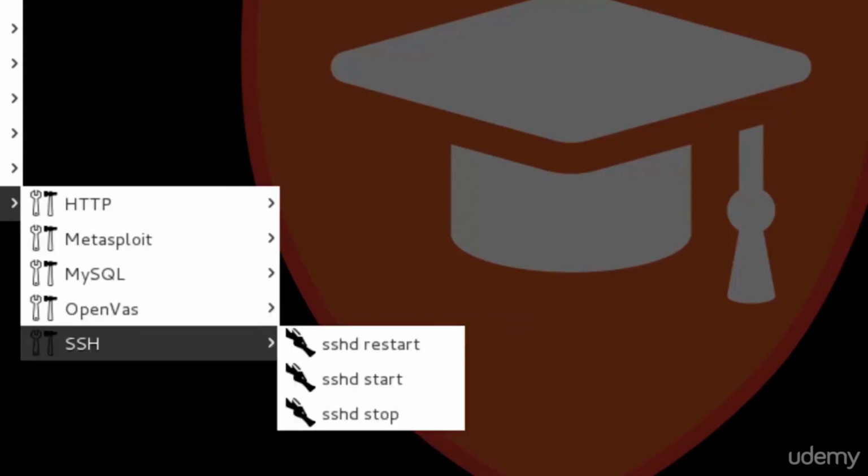But sometimes it's boring for us to go to the menu all the time, so you can just quickly say service, and then in this case Apache. By the way, if you type Apache and then press tab, it's going to complete the command, which is pretty useful because it's going to identify the service you're referring to. If you don't remember the name, that's pretty cool. And then you say stop in this case.